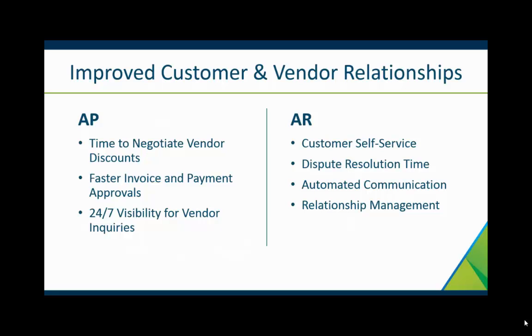what we're doing again in this slide is really capturing time. We're giving time back to you, so you have time to negotiate vendor discounts. If vendors are willing to give up discounts for you to pay earlier and sooner, we all like that game. Net 10, net 30. But the average time, according to folks like PayStream Advisors and Aberdeen, is somewhere between 30 and 45 days to get an invoice through our approval cycle. That's because of all the work and touches that go through it.